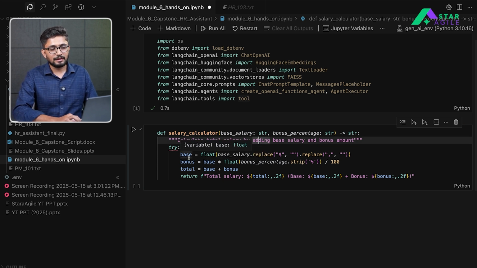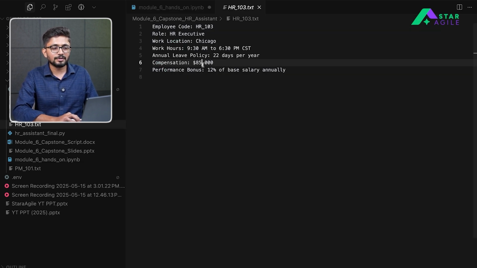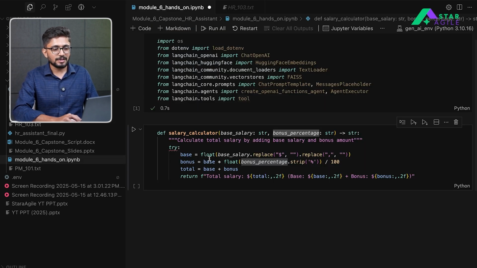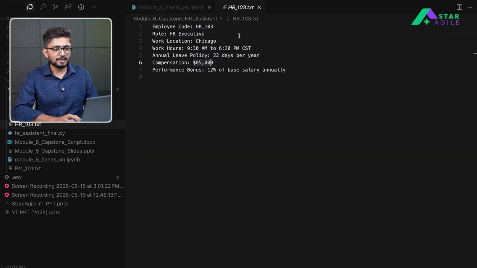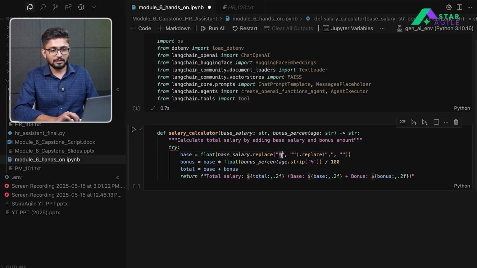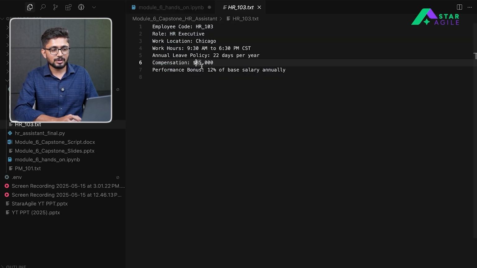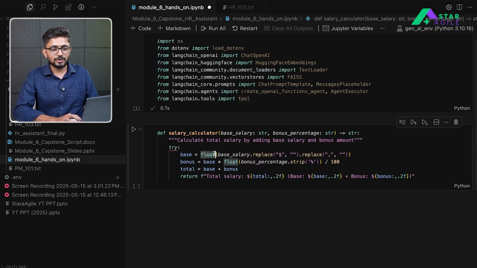And how are we going to extract these? So remember that these base salary and percentages will represent strings because there will be a dollar sign in front with a comma in between, and percentage also will have some special characters. So we will need to pre-process these strings first before we can multiply or add them together. So what we will do here is basically we'll first take the base salary and we'll replace the dollar symbol with an empty string. So all of these dollar signs that are part of the text strings will be replaced, and we'll only have basically the numbers available, and also we'll replace all the commas in between. So there could be commas there as well, so we'll replace commas and dollars so that we are only left with numbers, and then we'll convert those strings into float, right?